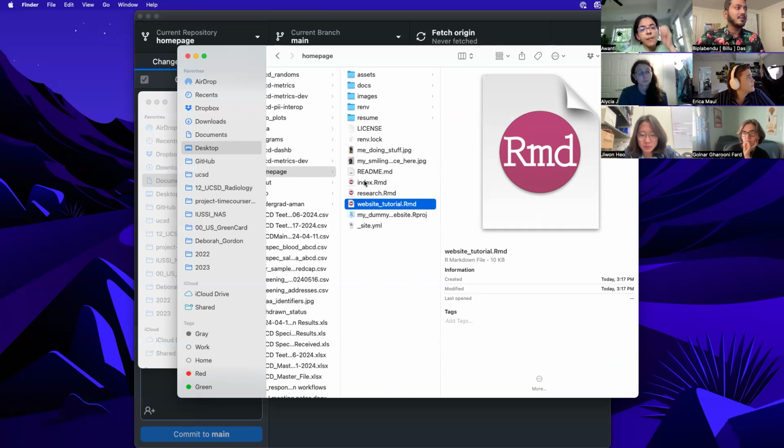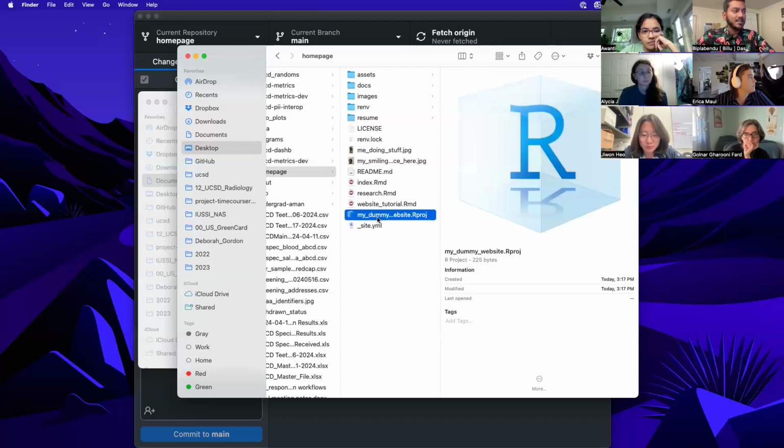If you take these and put them in a different folder, then with the way it is currently set up, the website will not render. We'll go to other things in a second, but let's just open this. If you click this little button here, this R project file, it should open up an RStudio session where it knows where it is. It knows all the different things that are in the root directory.